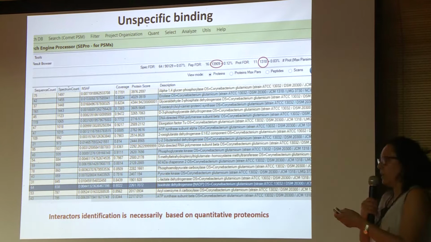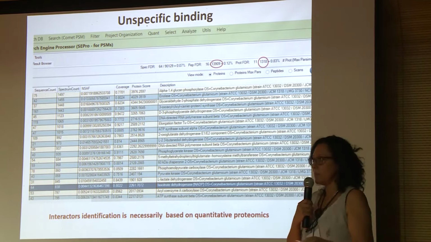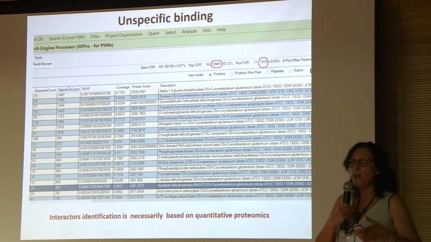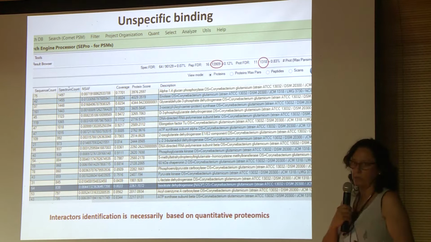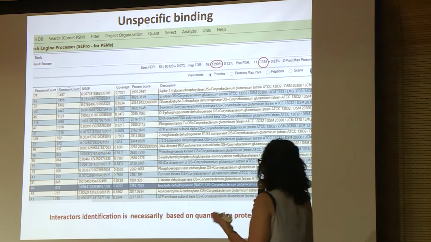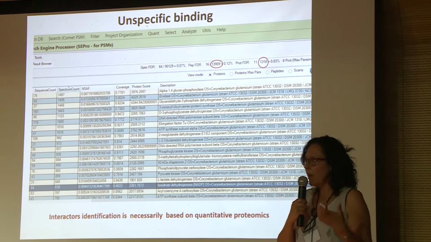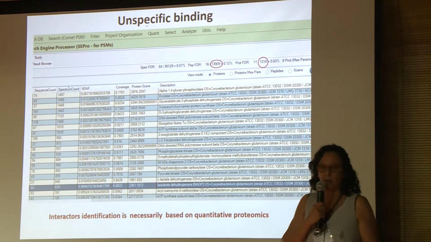So if we compare this with our real interactome analysis, we can then fish proteins that are present here, but are much, much more enriched in our interactome. And vice versa, we can see that we have a protein in our interactome, but it's at the same level as the background. So we have to really subtract it. So this is important because compared to other biochemical approaches, where we used to see an interactor in the interactome, identify it, and say this is an interactor, here we cannot say that. We have to rely on quantitative proteomics to really identify bona fide interactors.